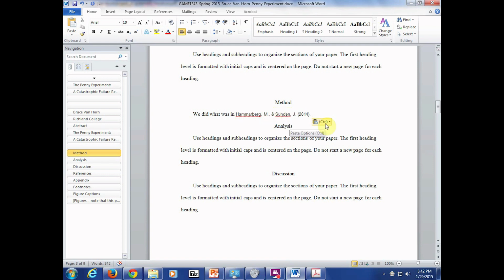But usually how I do this is I'll come in here and I'll take the parts out I don't need. So I don't need the comma. I leave the and signed there. I don't need that part. So there, and there, and there. And now we have a good citation. And that's exactly how I always do it. I always copy and paste it and then just take out the part I don't need. That way I know for a fact that it will match what's in my reference section.